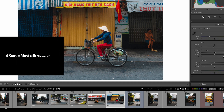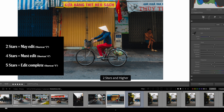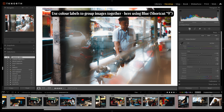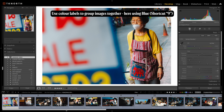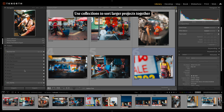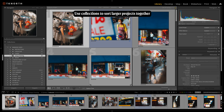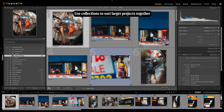When it comes to culling and deciding which photos to edit, I use a simple star rating system: four stars for anything I definitely want to edit, five once the final edit is done, and two stars for shots I may edit. Find a system that helps you move quickly and stay organized. When working on a smaller group of images like an Instagram carousel, I also use color labels — I'll tag all the photos I want in that carousel blue. This shortcut is number nine, so I can easily filter them together, see how they work as a set, and come back to it if needed. You can also make use of collections in the bottom left — a great way to group a larger collection of images that you can rearrange, which works great for slightly larger projects.